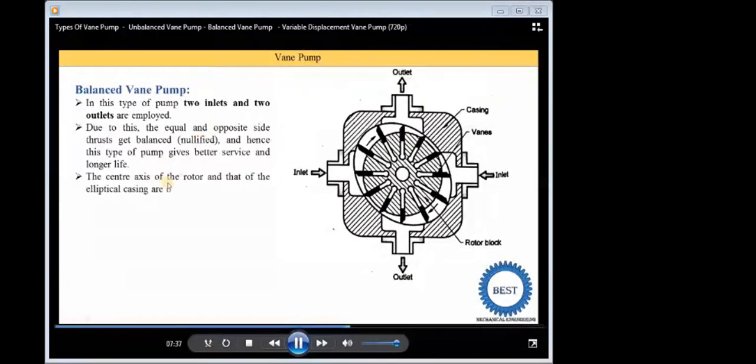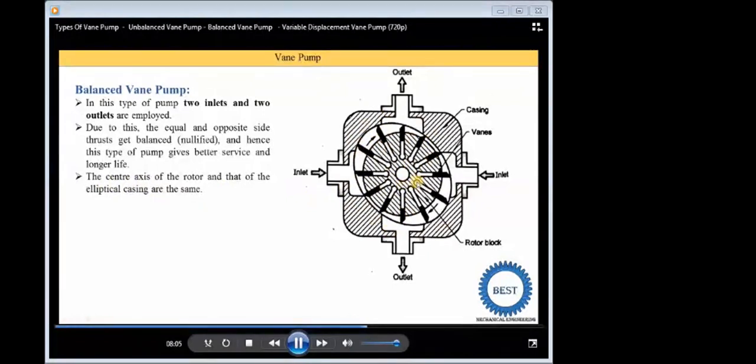The center axis of the rotor and that of the elliptical casing are the same. So here you see this elliptical casing is used. In the earlier case the casing shape is different, but here we use the elliptical casing, because it has 2 inlets and 2 outlets. So the center axis of the rotor and that of the elliptical casing are the same, means here no offset is used.